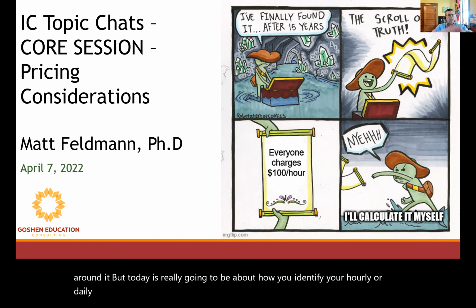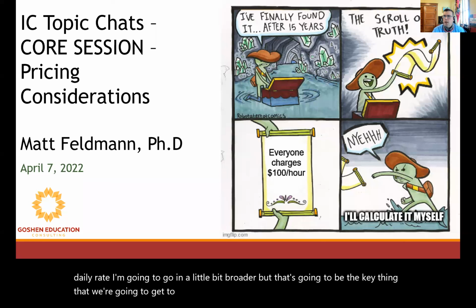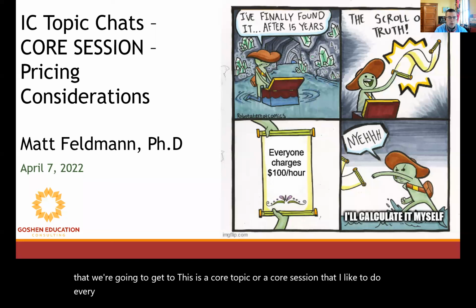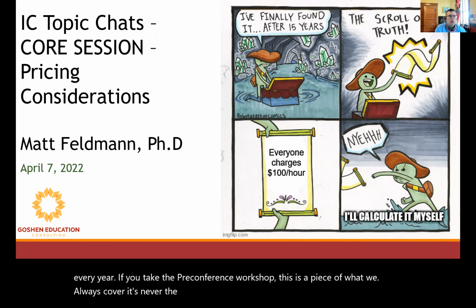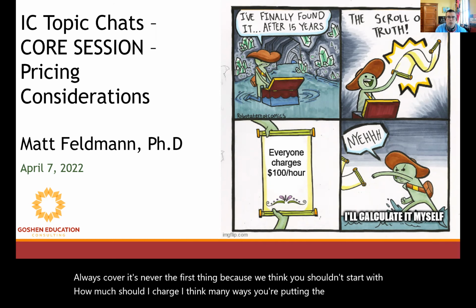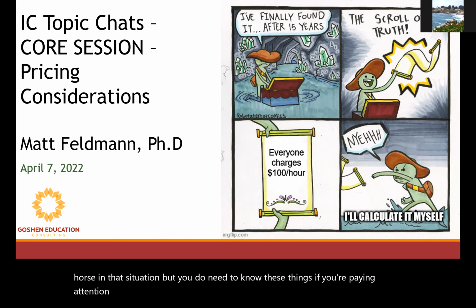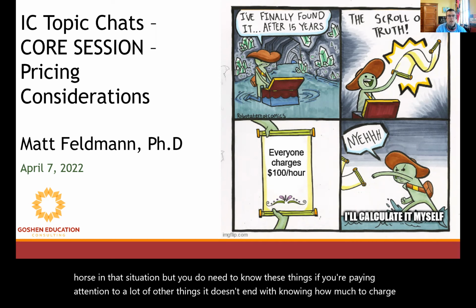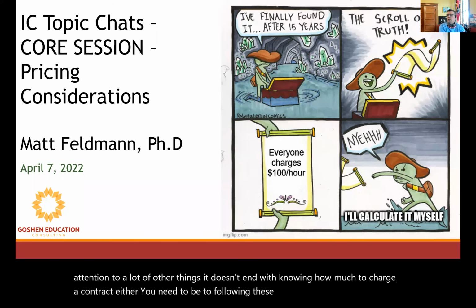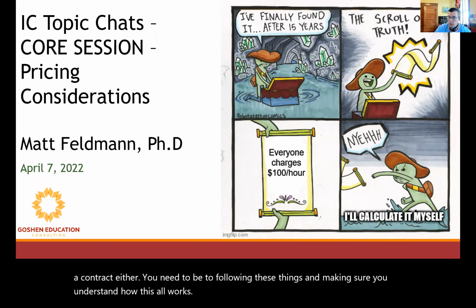I'm going to go in a little bit broader, but that's going to be the key thing that we're going to get to. This is a core session that I like to do every year. If you take the pre-conference workshop, this is a piece of what we always cover. It's never the first thing because we think you shouldn't start with how much should I charge. I think in many ways you're putting the cart before the horse in that situation, but you do need to know these things. If you're paying attention to a lot of other things, it doesn't end with knowing how much to charge in a contract either. You need to be following these things and making sure you understand how this all works. But today we are going to talk about that.